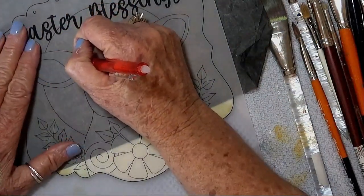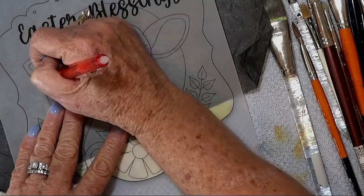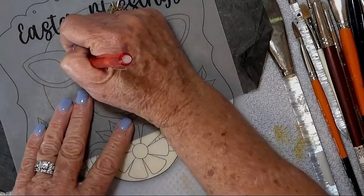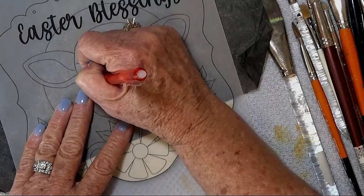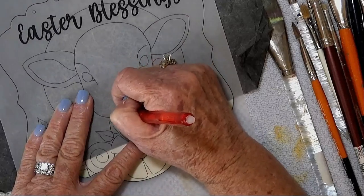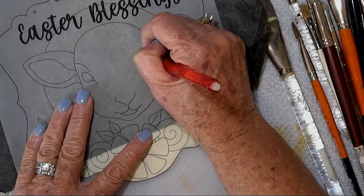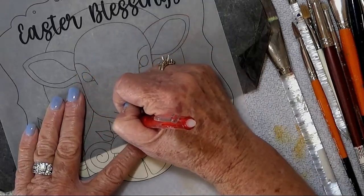Yeah, that's good. So I'm just kind of dragging this pen along the surface a little bit. Don't want to apply any pressure really at all. So I want to keep this very light. I will go down and do his little chin.